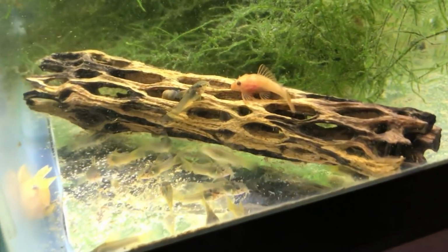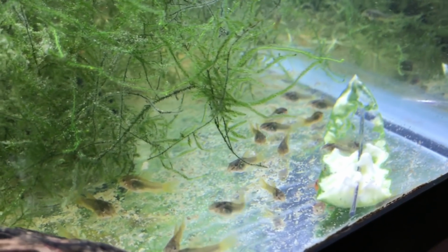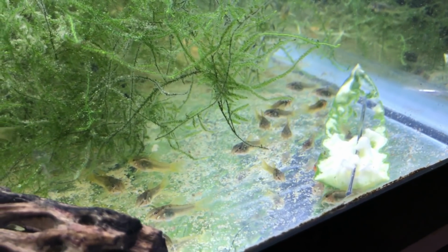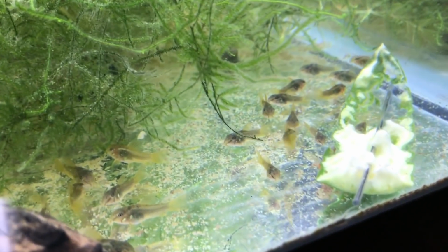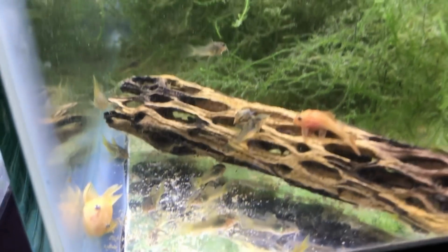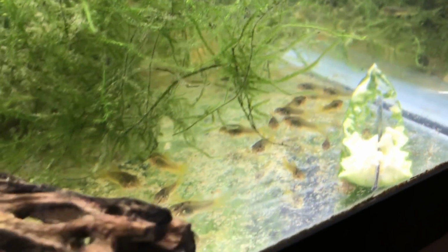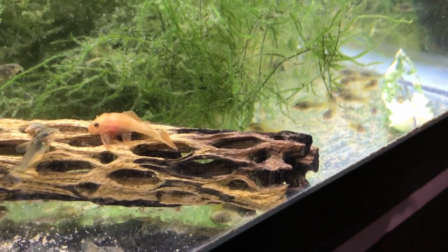Next door, this last 20-gallon tank, this one needs a water change big time. This one needs a water change bigly. Another group, a green laser Corydoras. And again, there's probably 55 to 60 or so in here. You can see they're a little bit smaller. They'll be a sellable size in probably another 2 to 3 weeks. And we have, again, more super reds in here. Actually, that's a blue-eyed lemon right there. So super reds and blue eyes in here as well. The water in this tank is just horrible. Doing a big water change as soon as I'm done making this video. So more green lasers over there.